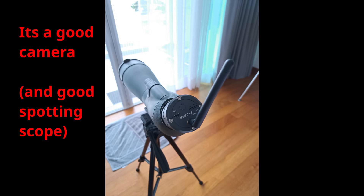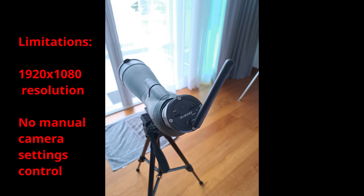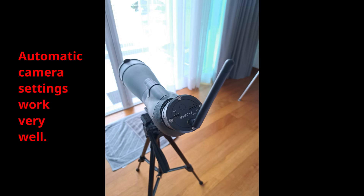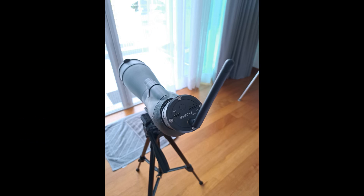This is a nice inexpensive camera to use with a spotting scope. Obvious limitations are the 1920x1080 resolution, having no control over camera settings, and having a focus that is a bit tricky to obtain. The camera's automatic settings, though, work very nicely. So this is a basic camera that works well and I recommend it, especially if one is happy with pure automatic control and happy with a relatively low 1920x1080 resolution.